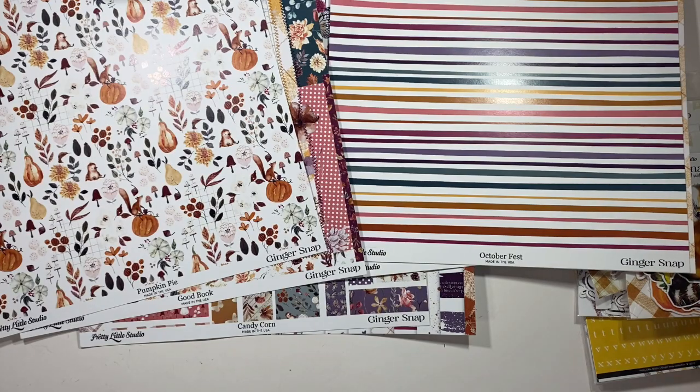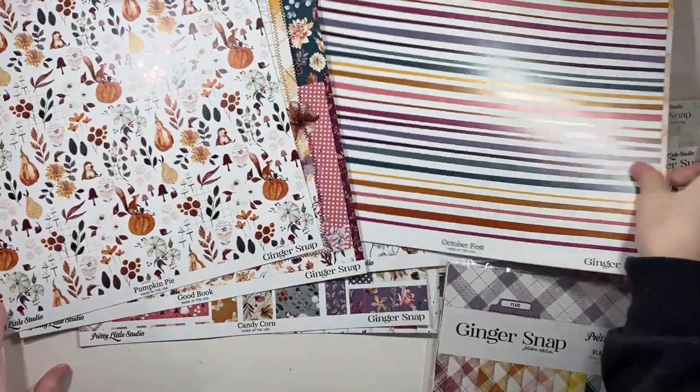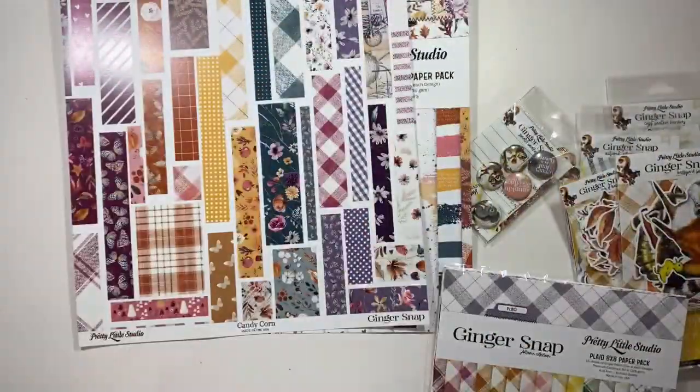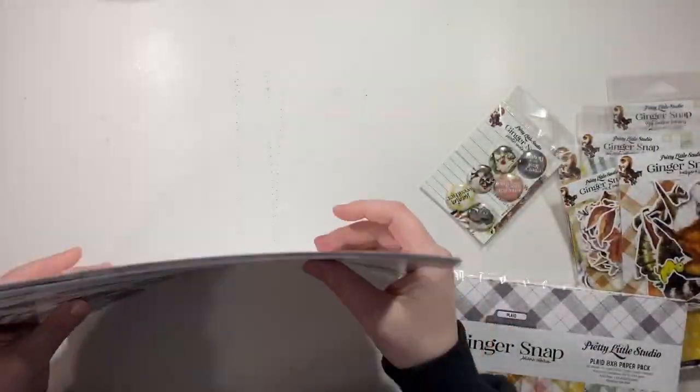We will grab, I guess that could be where the plaid comes in. We'll grab the plaid in case we do the white versus the color, because I don't know yet. I gotta find my paper, right? But that would definitely be where it's gonna go.